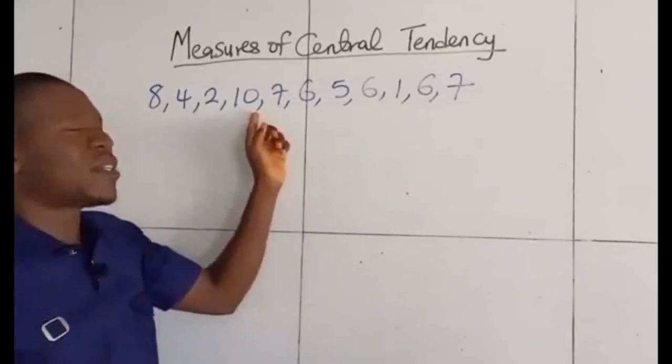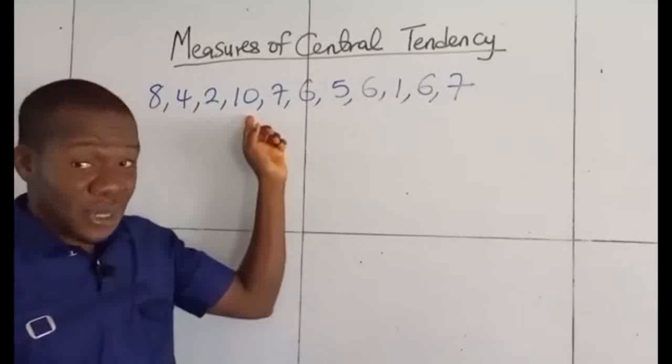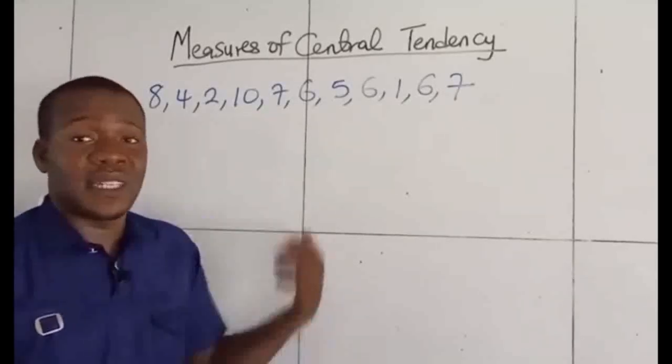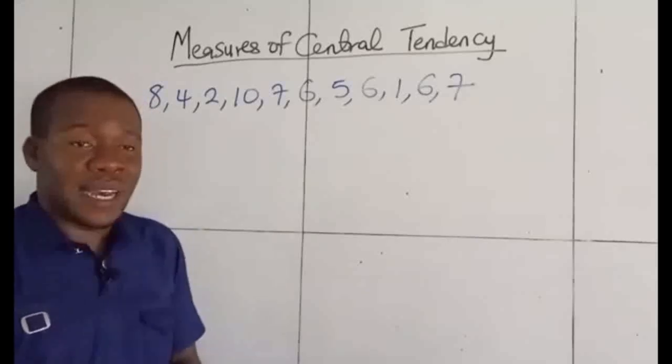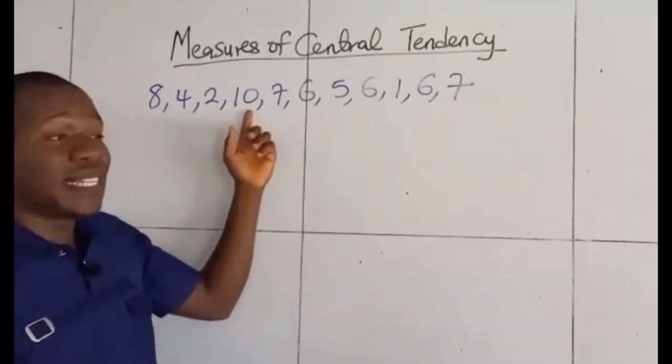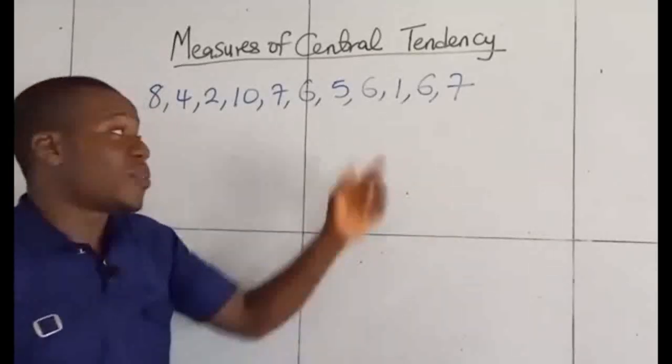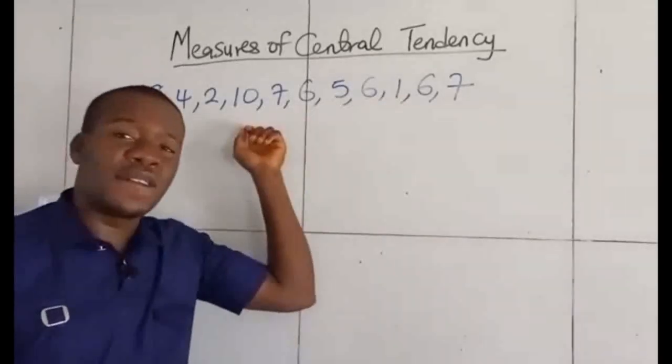Similarly, because somebody scored 10, it doesn't make sense also if I enter the class and I reward everyone because I have a student that scored 10. Why? Because in as much as someone scored 10, there is also somebody that scored 1. So I cannot reward 1 for the score of 10.